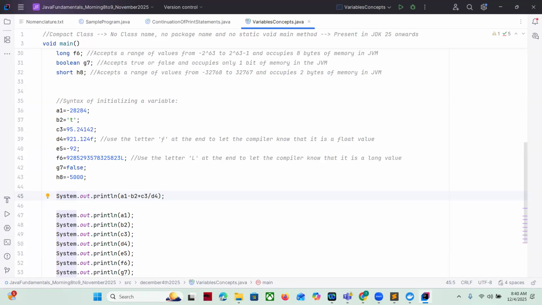I guess it won't throw any error, because first it will do the division operation, and then a minus b2. Generally, b2 is replaced by the ASCII code of the t character, and then it will do the process. So what is the final value?